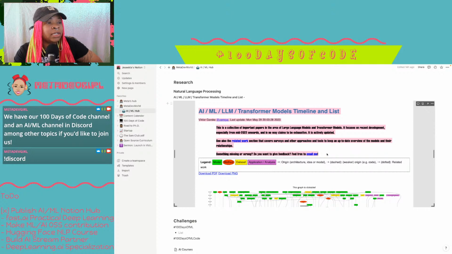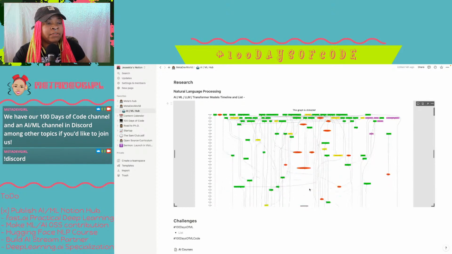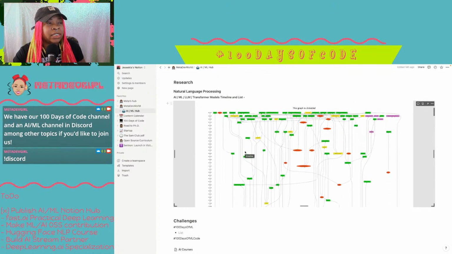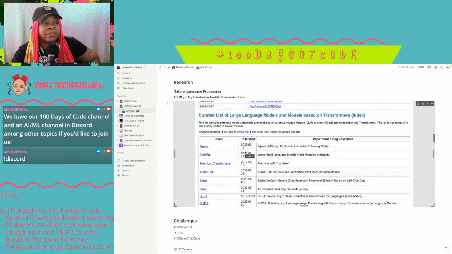This is the guy who is compiling this page. He keeps track of all the different transformer-based large language models. If you don't know what transformers are, it's a technical concept, but the T in GPT stands for transformer. So anything based off transformers is included here. That includes models, data sets, showing when particular models are trained on specific data sets, and all of the different research papers.